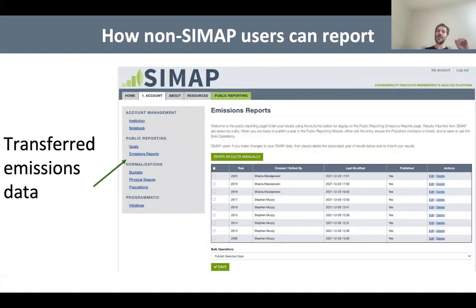Next slide. And as Allie was showing, this would be pre-populated for you. So none of this would be published. I know the column is saying it's all yes, but these would be all no. And so all your inventory data that you have in the Second Nature reporting platform will now be here in draft, and we'd like you to review it. The pro tip here would be you can go in individually to each of the inventories and review the data, or you could do the bulk operation where you would select them all and then publish publicly. Next slide.